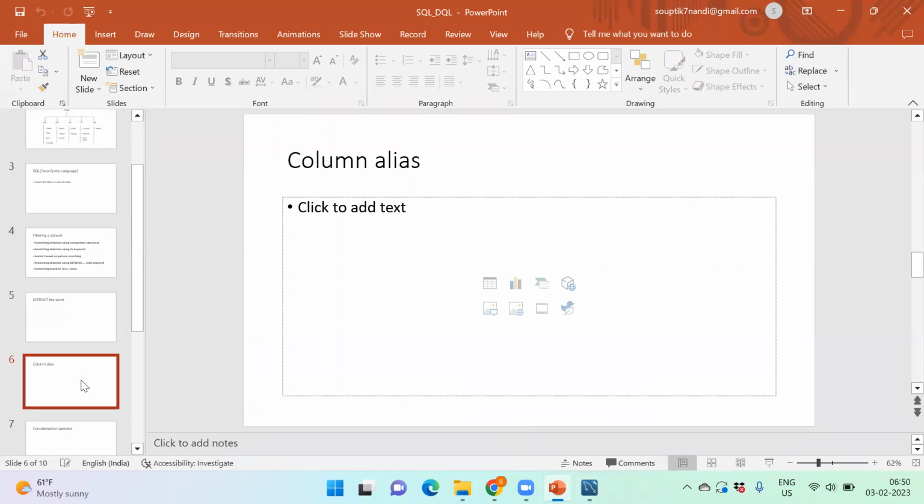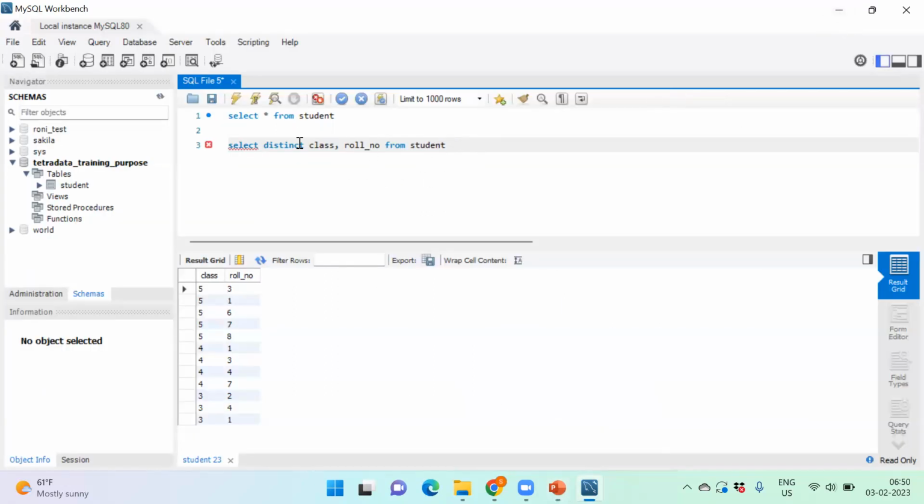Let me go to the next topic. Column alias. So we can rename a particular column. Over here, student. Okay. So after specifying the class and roll number, let me update something.